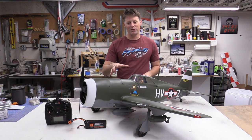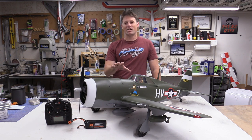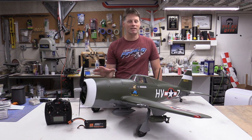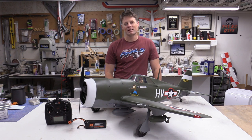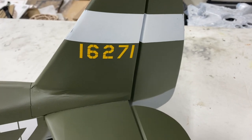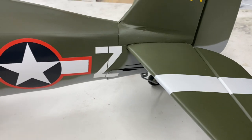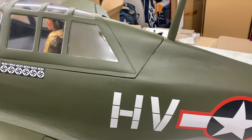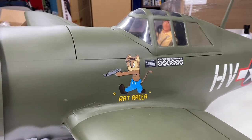Now here is the fully repainted airplane. Because they apply a flat clear on the airplane at the factory, painting the airplane was extremely simple. I didn't have to do any kind of prep work at all. Literally just painted right over the stock finish and came out fantastic. It's amazing how just some small things like this really do completely transform the looks of a model. Plus, it gives you something unique, that's more your own versus having something that anybody else in the field has.